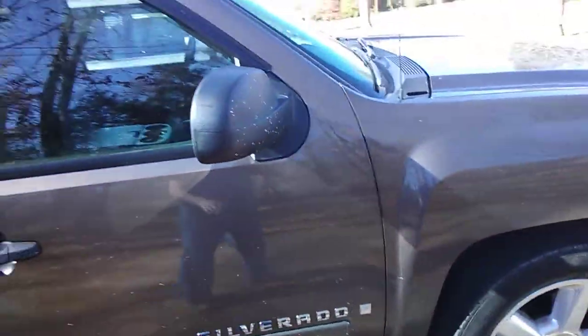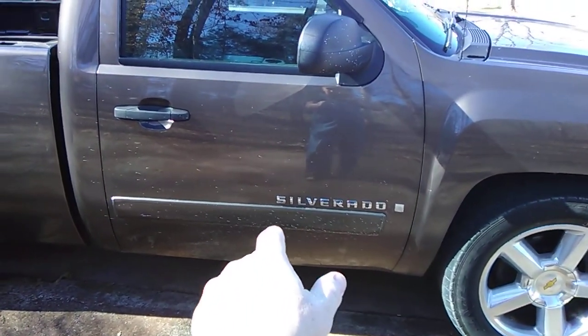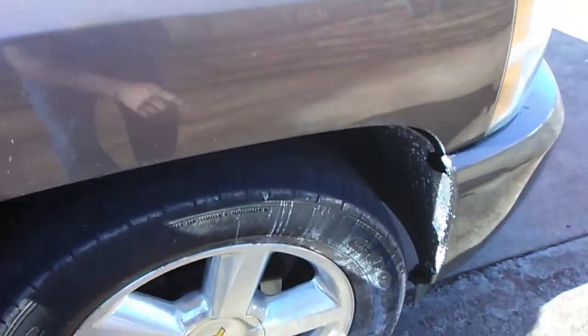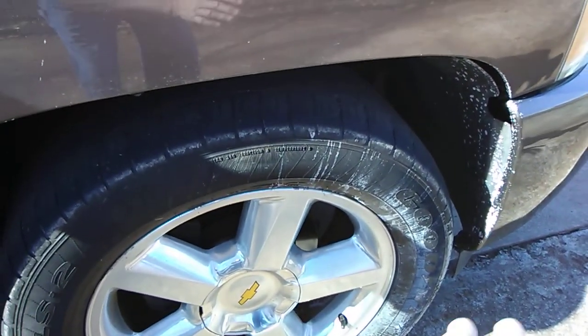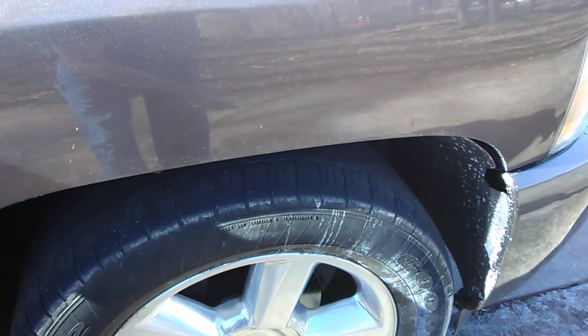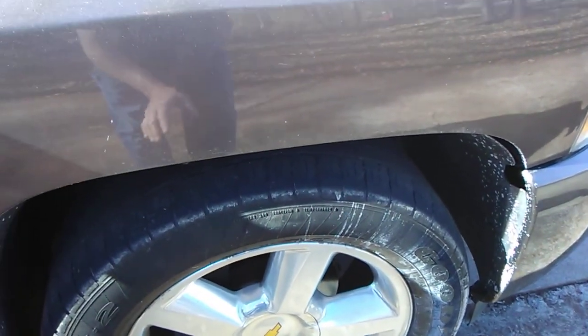I'll get back to the truck. This is what I'm talking about, by the way. When I said professionally cleaned up, I don't know if I can get this stuff off or not, but this is paint. The truck accidentally went into a ditch, and I didn't see it happen. I'm just telling you what my buddy told me. There was some paint in the ditch. Somebody was painting something and dumping paint into the ditch, and wouldn't you know, the truck rolled off into the ditch. So there's paint. I don't know if I can get that off or not.